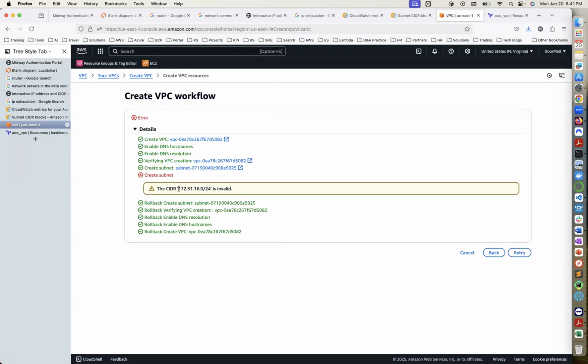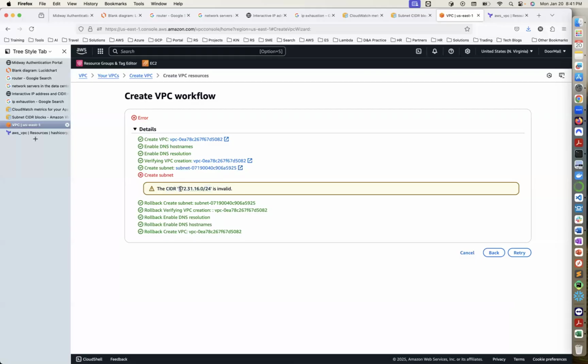So there is this, the first subnet, 172.0.0. This one cannot create because it's already been used by the default VPC. I'll go show you. This is good. I wanted to show you an error so that you can have experience with this.